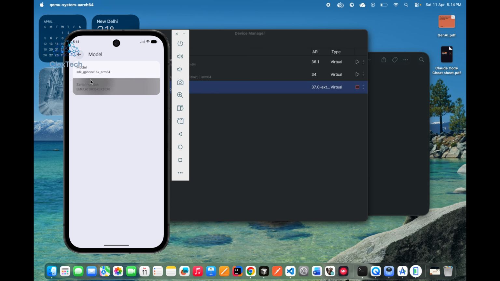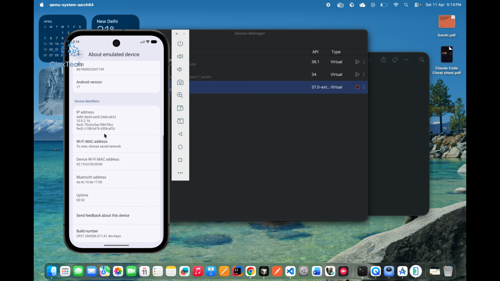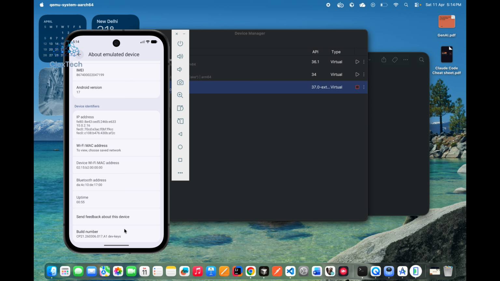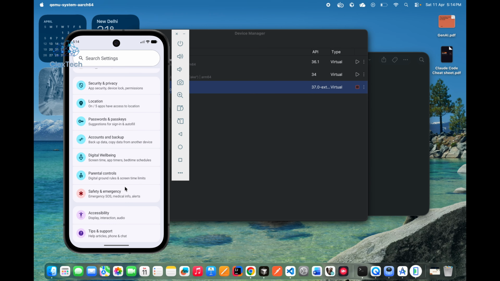Settings, system, about emulator device.